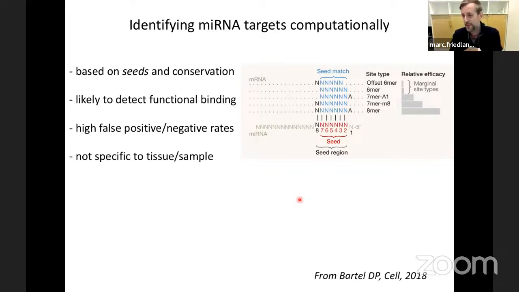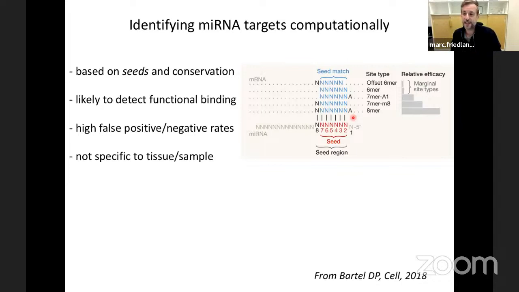So we know that for the microRNA, nucleotides 2 to 8 are particularly important, and this is called the seed. So what people do is that they align genomes, then look at the primary DNA genome sequence and look for these conserved seed sites in 3' UTRs. And on the upside, if you find a binding site that is very deeply conserved, it's also likely to be functionally important. So not just that there is an interaction, but there's actually selection pressure to maintain it.